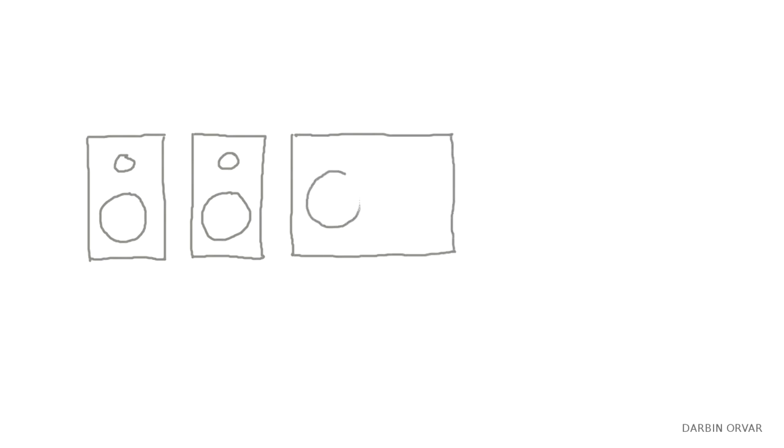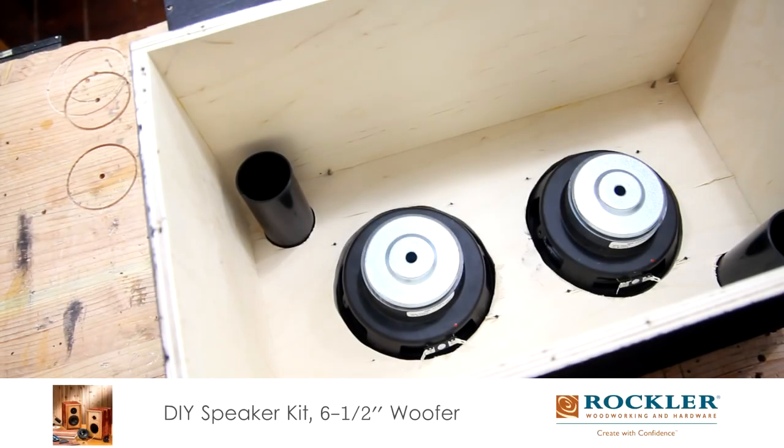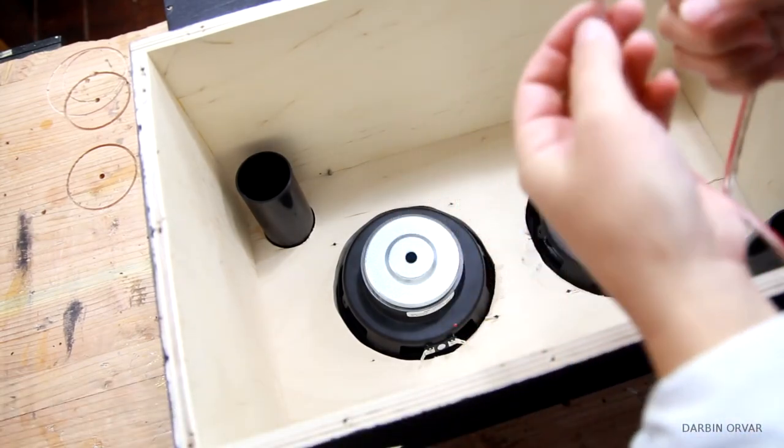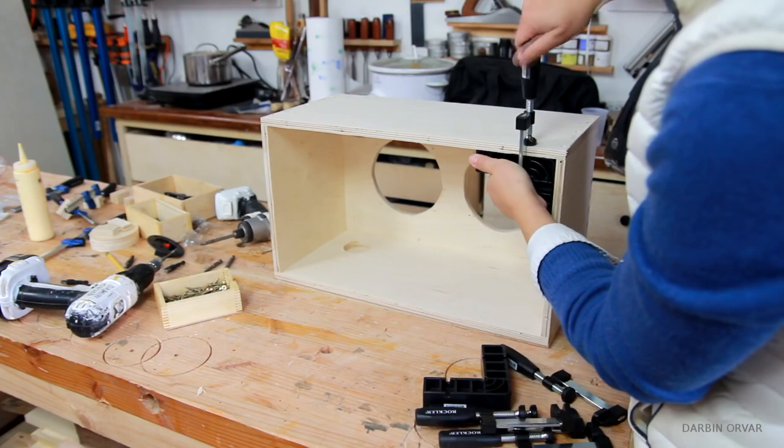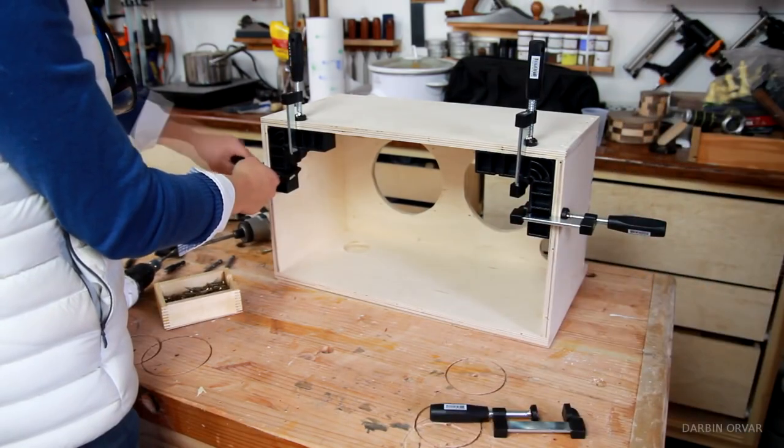For the subwoofer I utilized another speaker kit and omitted the tweeters and put both woofers in the same box. These 6.5 inch woofers are pretty small but effective for this small space. I roughly laid out where the woofers would go on a piece of wood and determined the overall size from there. I created a simple box for this job, again using Baltic Birch plywood and cut out circles to hold the speakers perfectly.